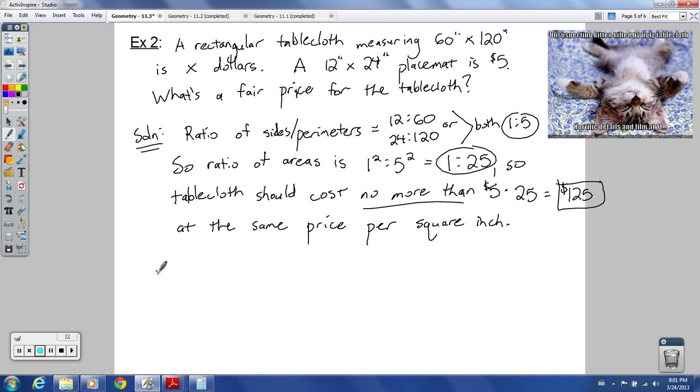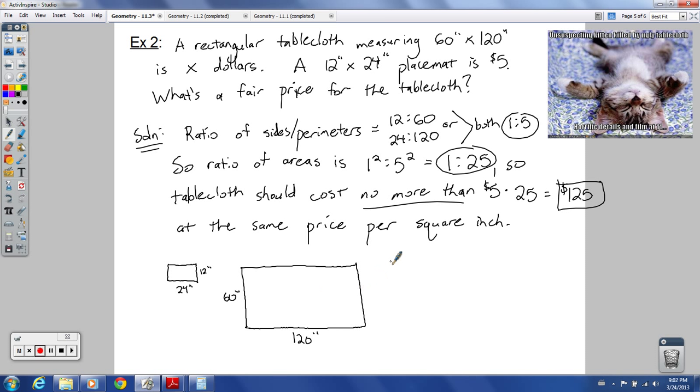If you want an alternate way to think of this, think of it like this. I do want you to write this down for me. This would be your placemat. This is not drawn to scale, but this would be like 12 inches and 24 inches. The tablecloth should be a lot bigger, but still that same shape of rectangle. Actually, I want the length to be about twice as big as the width or the height of that. There we go, it looks a little better. And so I'm saying this is 60, this is 120.